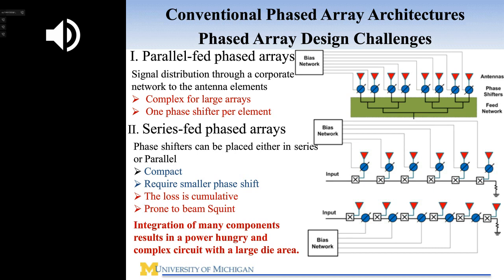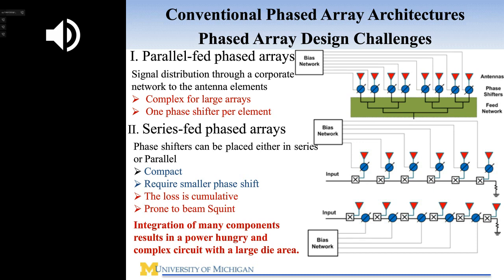So in this case, you note that as the number of elements increases, you need to have a more complex feed network. The length of the feed line increases, the design becomes complicated, and one needs to cope with the loss of the feed line. Furthermore, you have a single phase shifter per antenna element. All these phase shifters must be controlled. So phase array in general is a complex architecture, not only involving electromagnetics, antennas, coupling of antennas to each other, active impedance, but also lots of electronics and also the control of this electronics. And so there are approaches to reduce the complexity of phase arrays, and they are very desirable in order to reduce the cost.